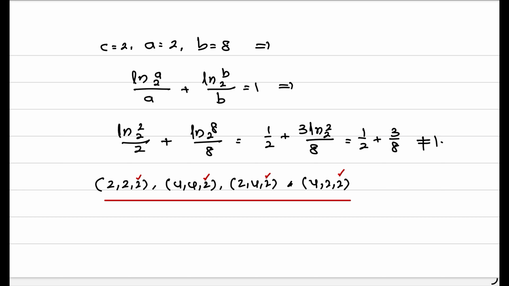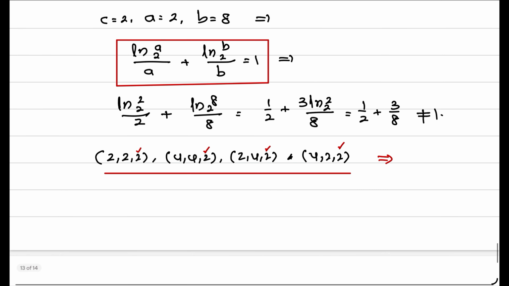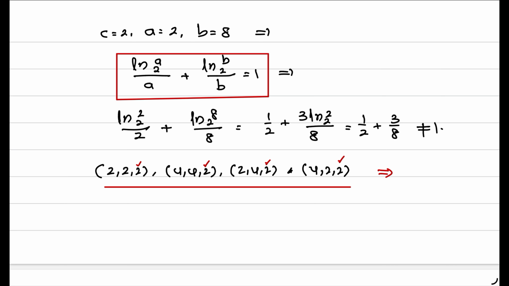And at the same time, this particular condition is to be fulfilled in addition to A and B being even numbers. This particular equation and the condition of A and B being even numbers can be fulfilled only with this combination. Hence, these are all the 4 possibilities in this particular problem. With this, I want to conclude this lecture.